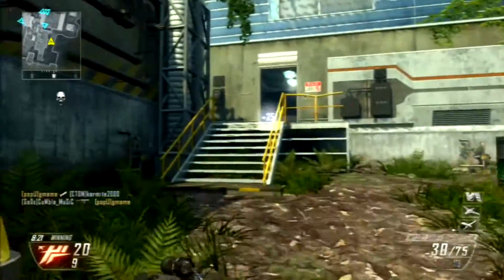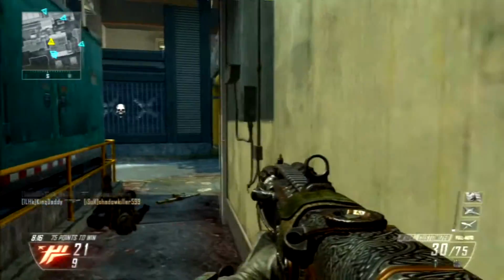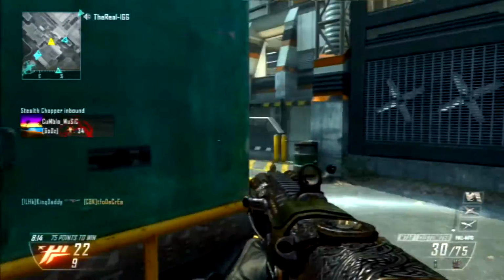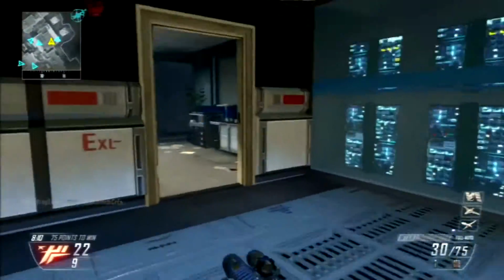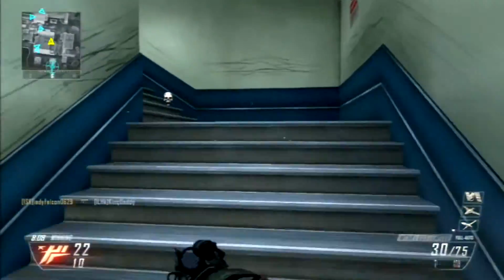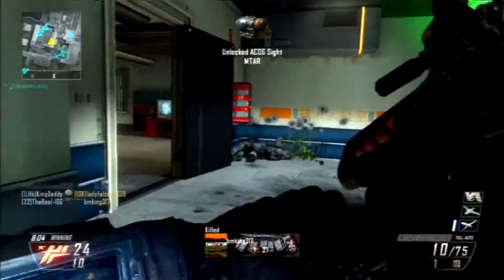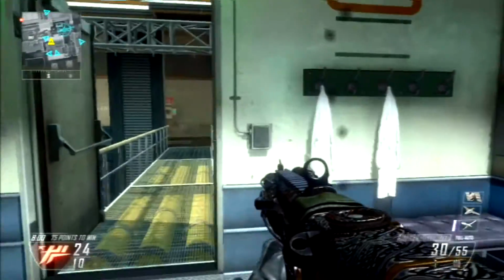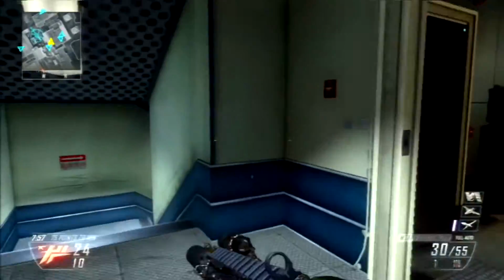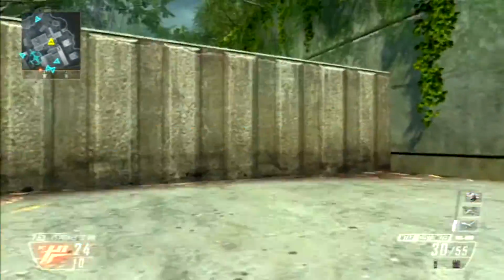We have the Outrider, the weapon is the Sparrow, and the ability is the Vision Pulse. Next we have Prophet, the weapon is the Tempest, and the ability is Glitch. Next we have Battery, the weapon is the War Machine, and the ability is Kinetic Armor. Next we have Seraph. The weapon is the Annihilator, and the ability is Combat Focus.